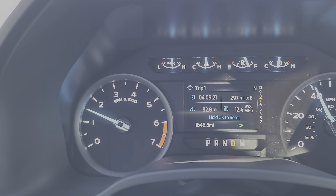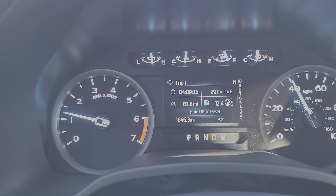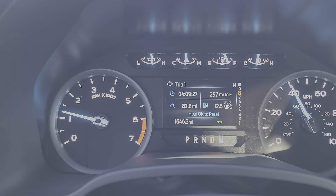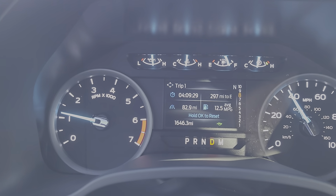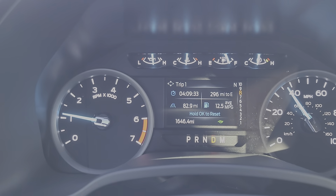This is where I think Chevy could have just done so much better — and by Chevy, I mean GM because I'm not leaving out the GMCs. You can see right there I have 10 gears in my transmission. You can see the orange going up and down as I get on the throttle, it drops gears and it goes back up. And in the Ram and the Chevy, it's just not as intuitive.